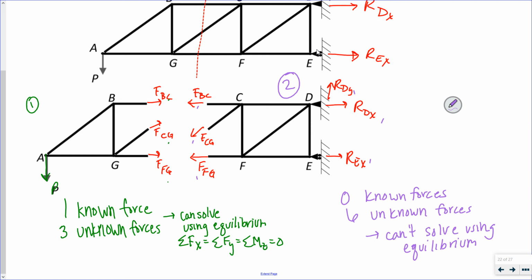So this is a visual representation of the method of sections. What does the method of sections look like written out procedurally? I love a good procedure, right? I watch Law and Order way too much, so I like a good procedure. What's a good procedure for method of sections? If necessary, you can solve for equilibrium of the entire truss to determine your support reactions.